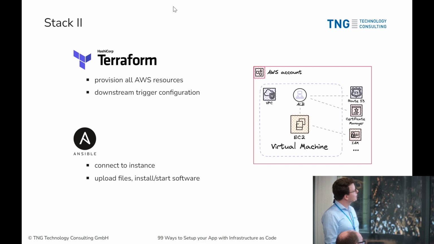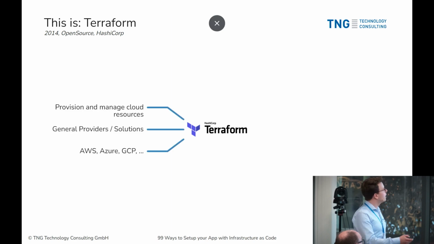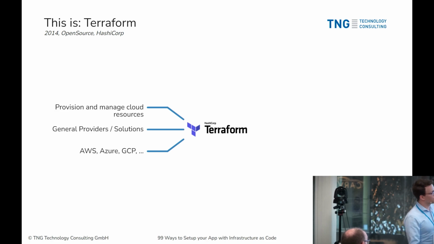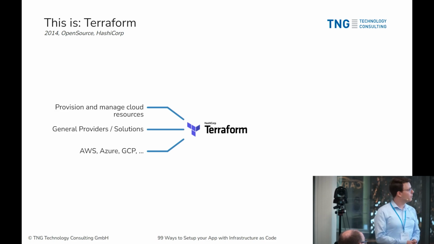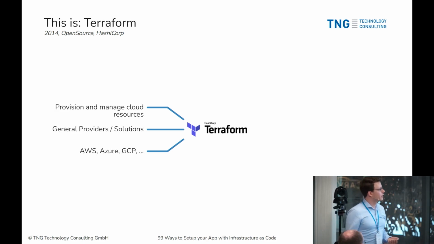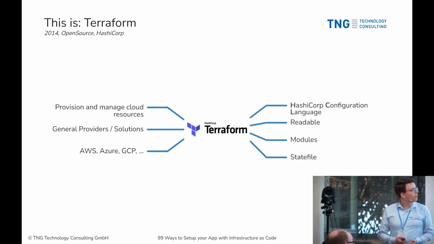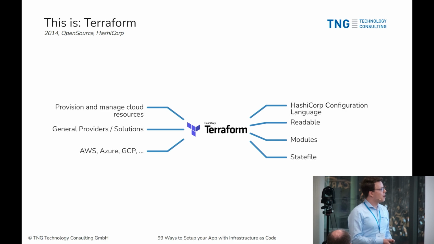So let's have a closer look into Terraform first. Terraform, one of the most influential tools on the market, allows you to provision and manage any kind of cloud resources. It's generic. Basically, any provider that offers you an API to deploy infrastructure, you could write your own Terraform provider in Go. But of course, for the typical use cases, AWS, Azure, Google Cloud Platform, providers already exist. Terraform ships with its own domain-specific language called the HashiCorp Configuration Language. Of course, this is something to learn when you start working with Terraform, but it is fairly easy to learn, and it's a very readable language.